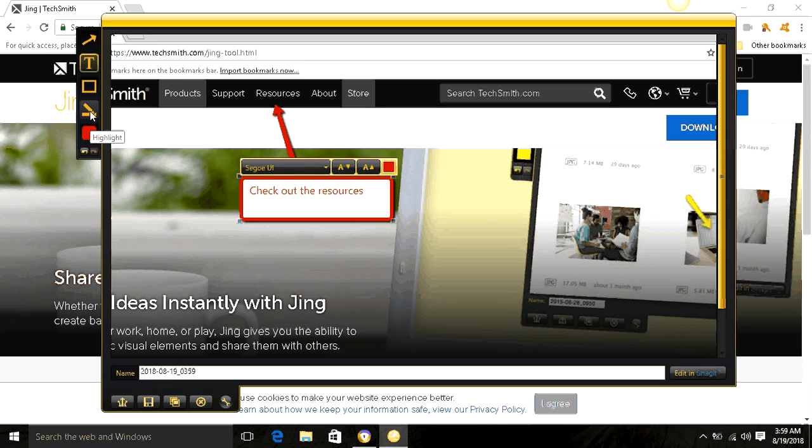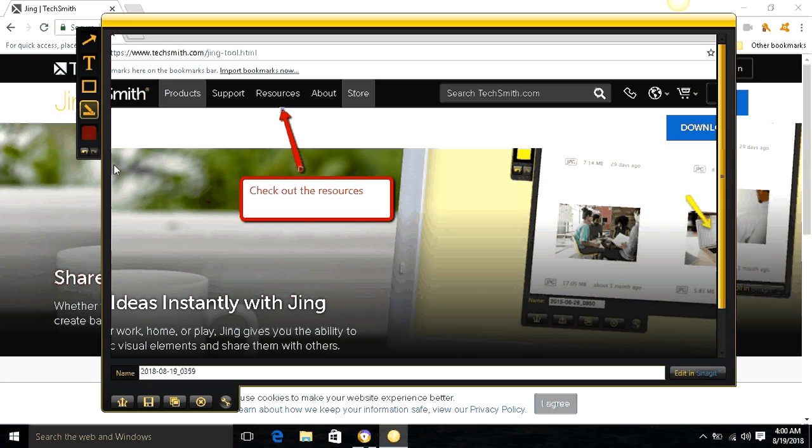You can also highlight, draw multiple arrows. I'm just playing around here, guys. You can move the arrow.